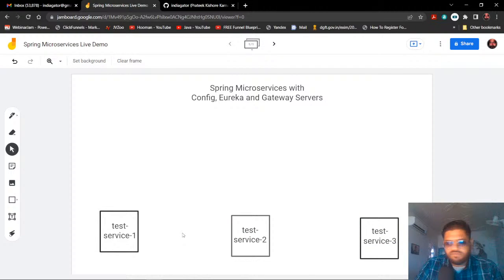So we got 3 services: test service 1, 2, and 3. Basic microservices that you can use to fetch data from the database, or talk to one another, or present some sort of data to your client, right? So basic microservices.